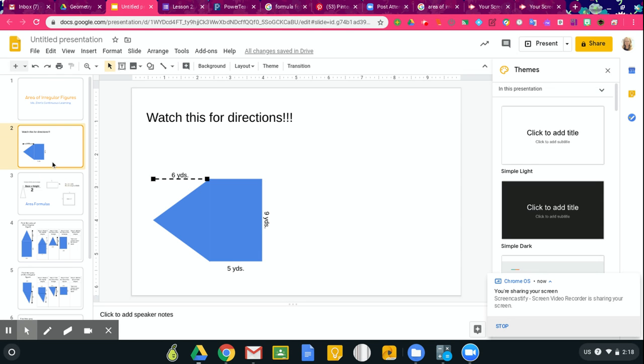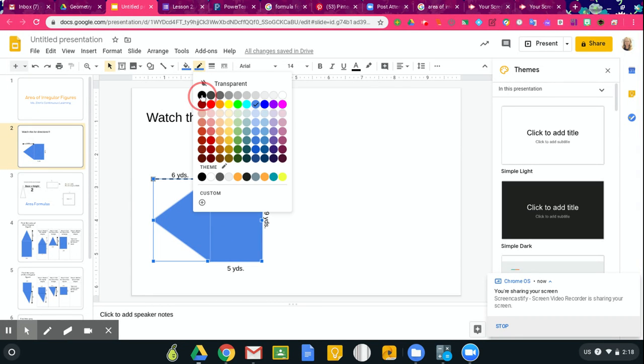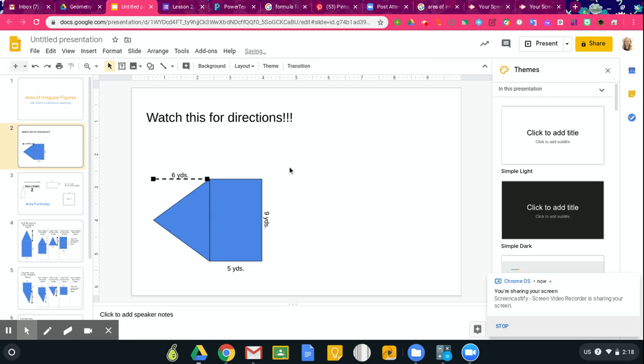This is the example I'm going to do with you guys. Right now, it just looks like an irregular figure, but most of us can look at it and see that it is a triangle and a rectangle just shoved next to one another. But step 1 is always going to be identifying your figures. And I always like to, if I'm on paper, draw lines, but on the computer, I can just outline the boxes to see that I have a triangle with a height of 6 and then a 9 by 5 rectangle. Steps 2 and 3 are to find the area of those two shapes.